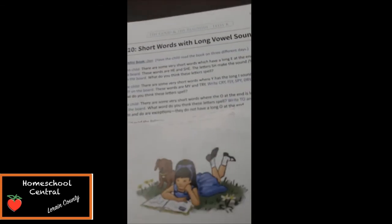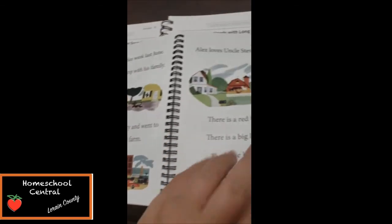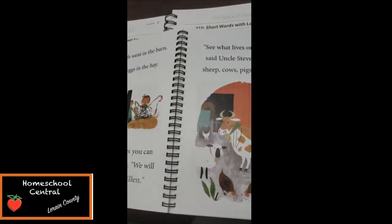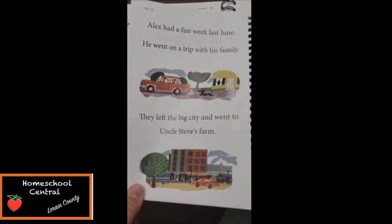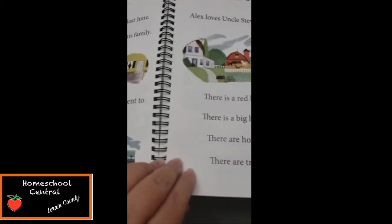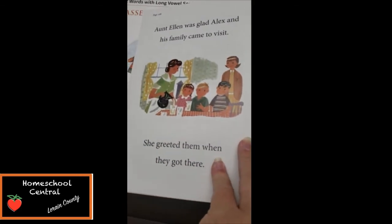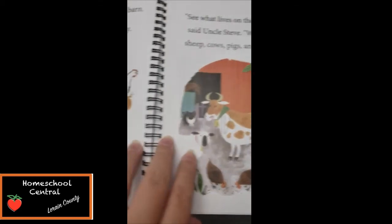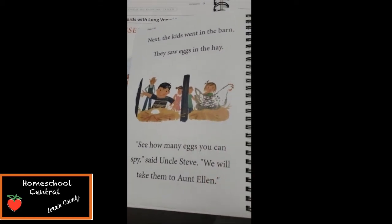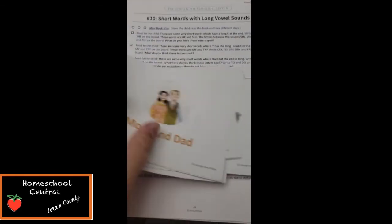And by the end of the course, let's go to the reader, because these are spiral bound and definitely in order. This is about the reading level that your kids will be at. A Trip to the Farm. You can see that they've learned to read quite a bit more advanced stuff than the beginning, and quite a bit farther than they were at the end of Level K primer. So that is how to use The Good and the Beautiful.